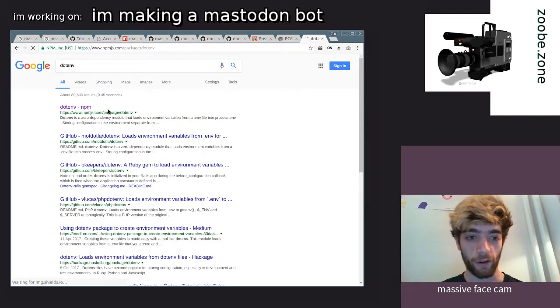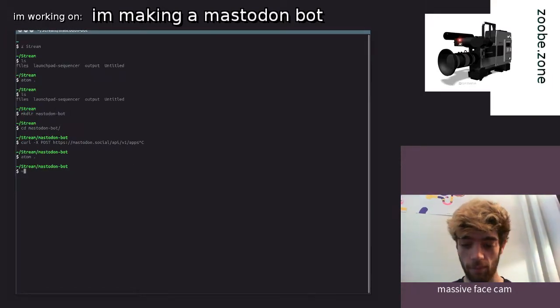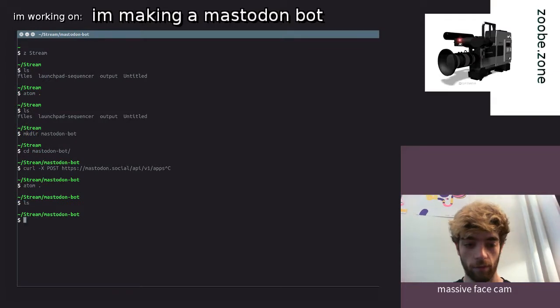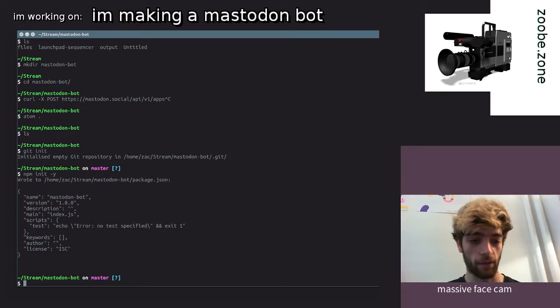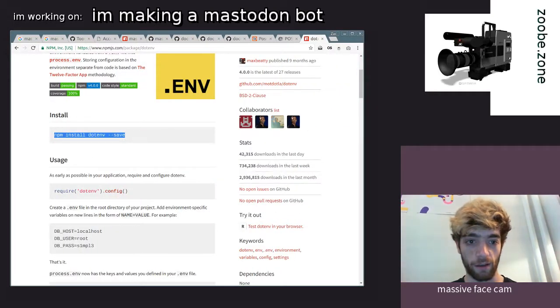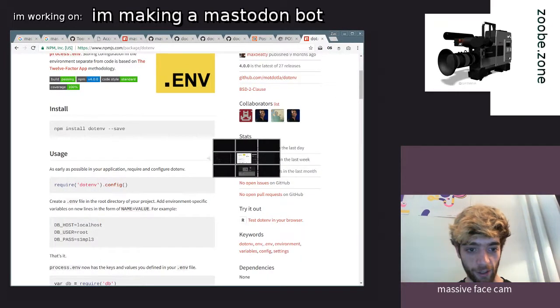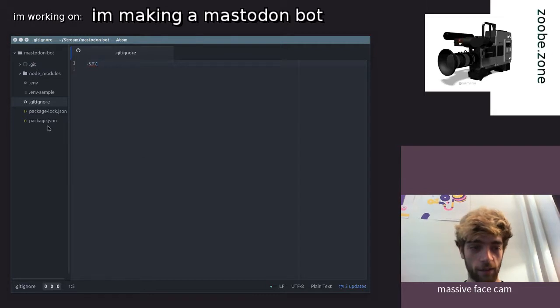I'm gonna bring in that as an environment variable. I should have done this before streaming, to be honest. Check that it was working. So I'm using npm. I'm just gonna make that bigger because it's small. I don't know how to do that. Oh, there we go. Right. So git init. Okay, so I'm using npm, and I'm gonna be using the dotenv package to bring in some environment variables. So that means that I can have my access code separate from my main code so then I can stream.